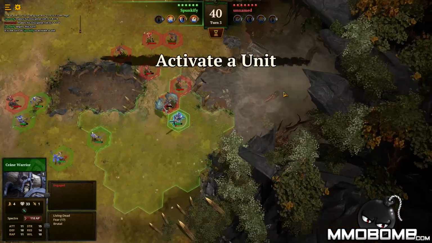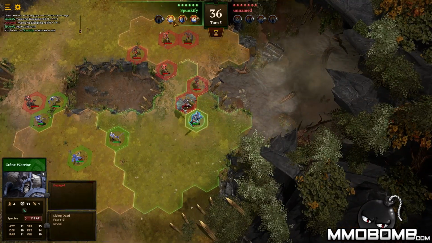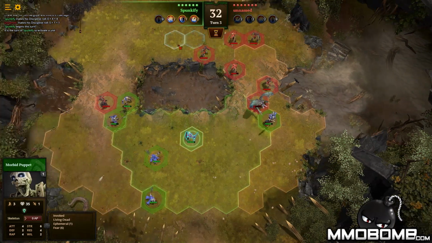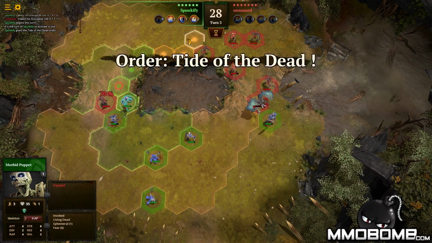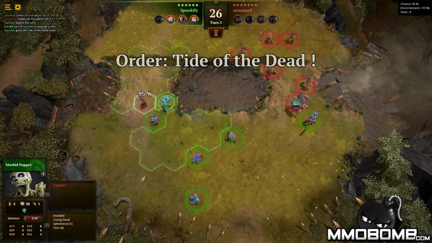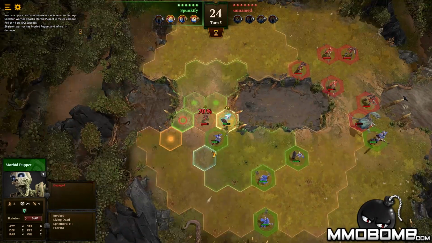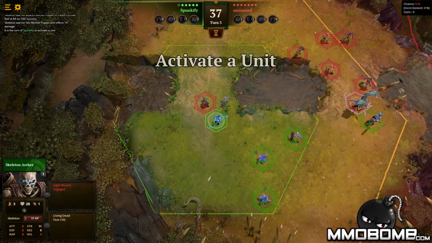Alright, so my Crane Warrior is going to be the first person that I activate. No, I want to activate it on this guy. Alright, so I'm going to use one of these guys here and activate Tide of the Dead. Now I'll be able to do 2 turns. First thing I'm going to do is attack him for 8 damage. He's going to attack me back. Then I'm going to move.